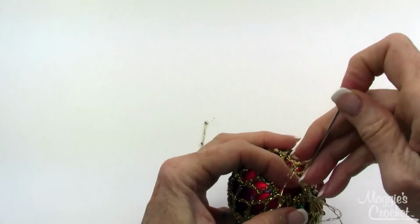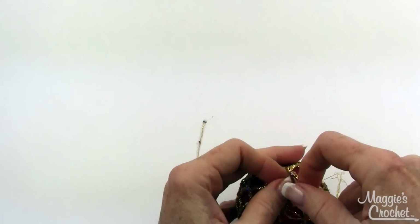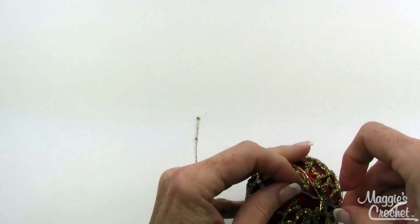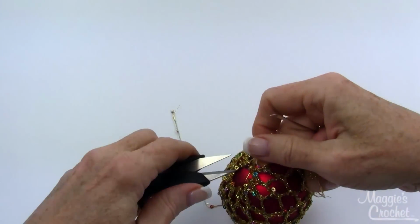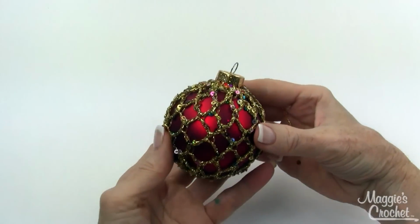I'm going to wrap this around so it forms a knot. And like that. And I'm just going to do it about 3 or 4 times. Like that. Okay, that's good. And I'll just snip the end. There. So that's how you sew the cover to the bulb.